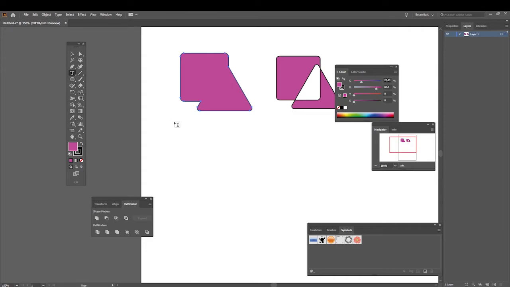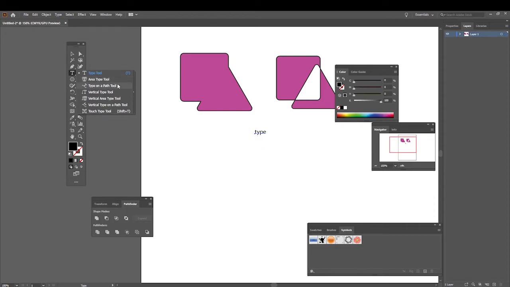Now the type tool pretty much does what it says on the tin. You click, you can type, and we've got our typography, which is good. But in Illustrator we have other options. We've got the area type tool, which is newer to the later versions of Illustrator.